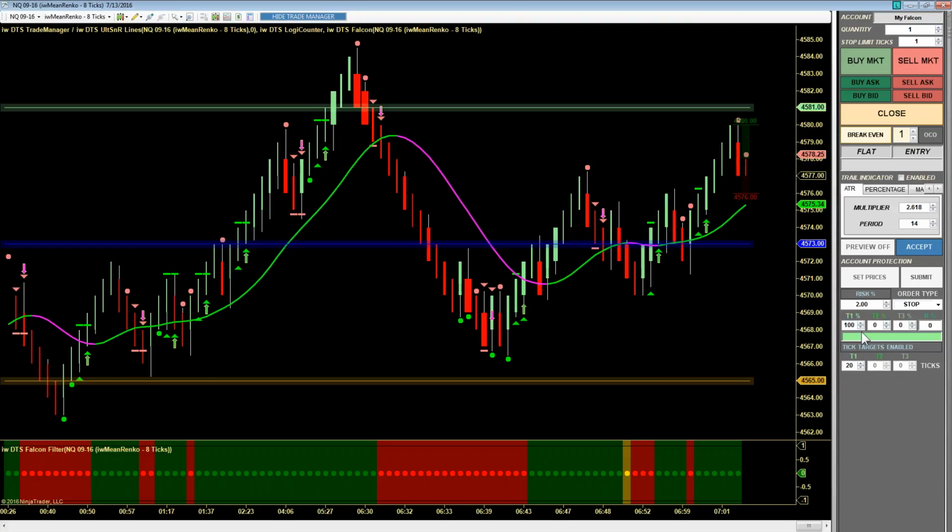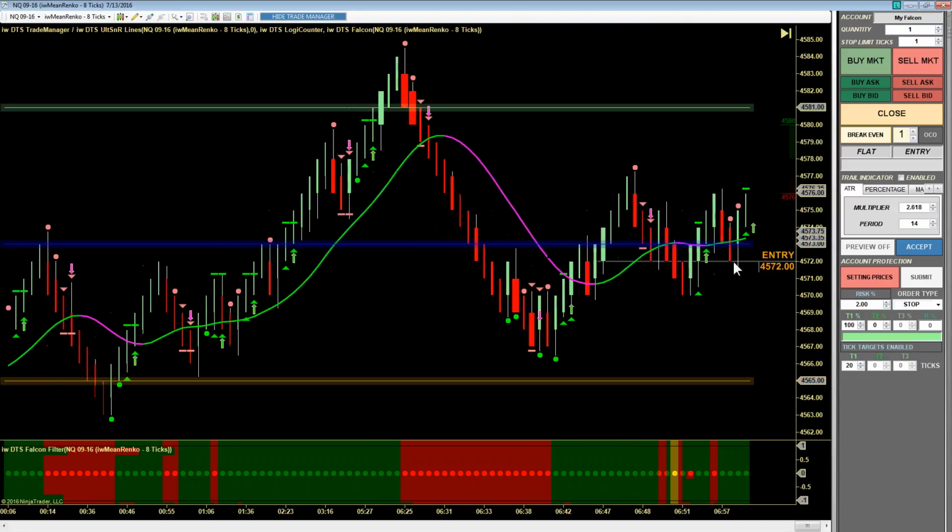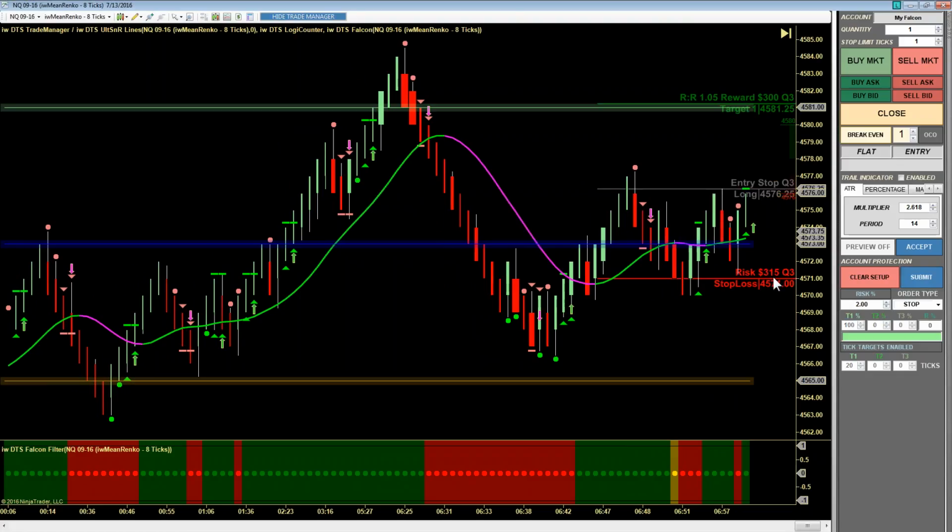There is a lot of stuff in this particular tool. And the beauty of it is you never risk more than you can afford to lose. So let's say we take a look at this trend change signal right there. If I place my stop right here, note the risk, $315, and the quantity is 3. I'm trading 3 contracts.